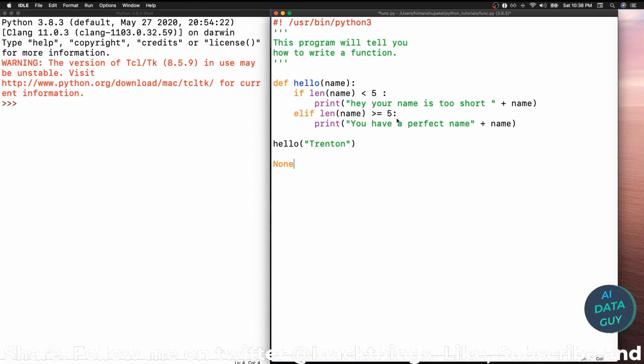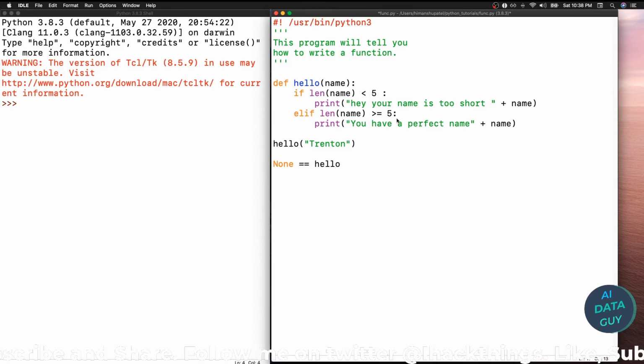If I say None is equal to hello, it will tell you if any returned value is passed. None is the value you get whenever you are not returning anything through the statements. So we will see returned and None altogether.